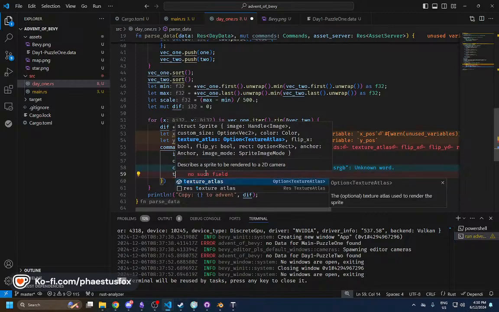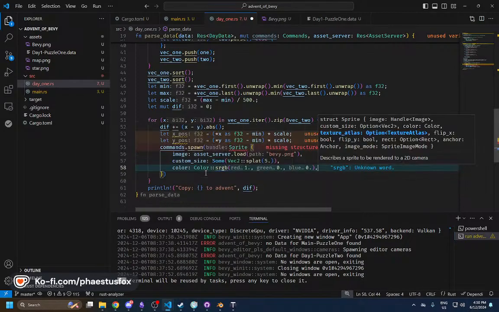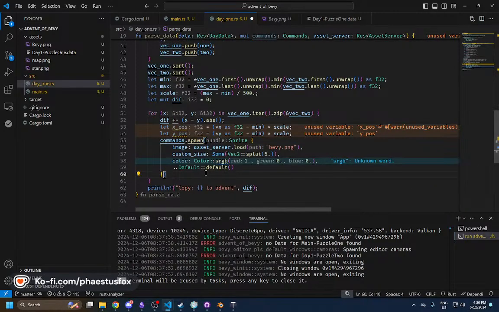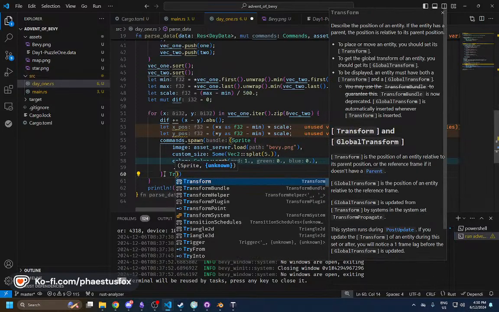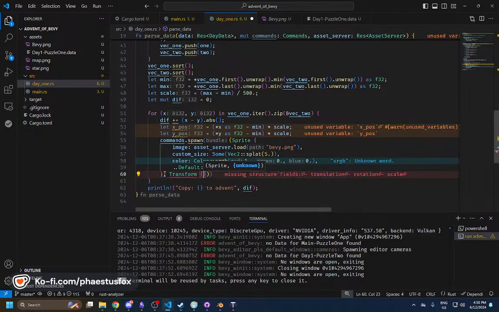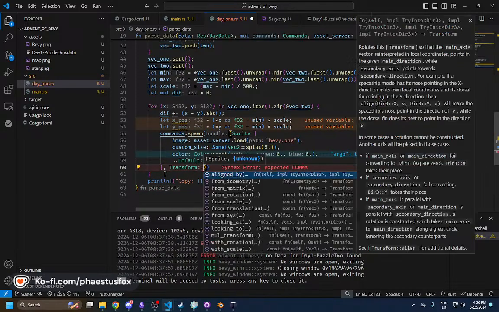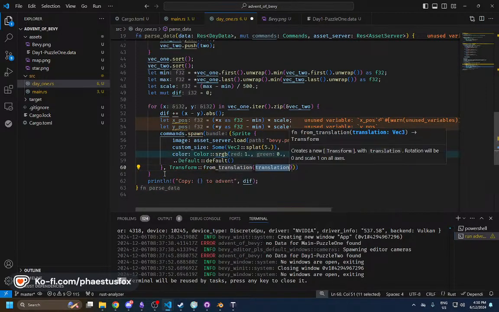Right, and then it's going to have a transform. Not in you. You can go back to default. So we need to wrap that. So I'm going to say transform from translation Vec3 new.